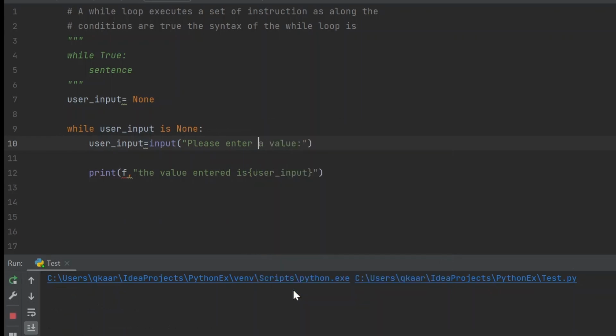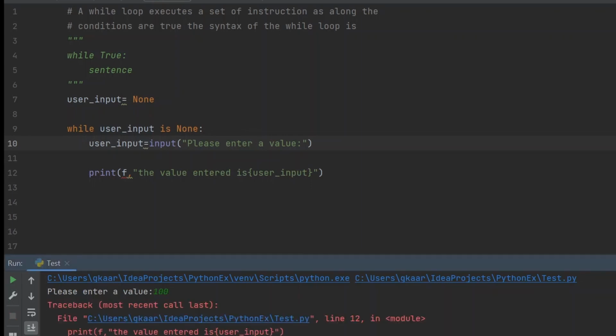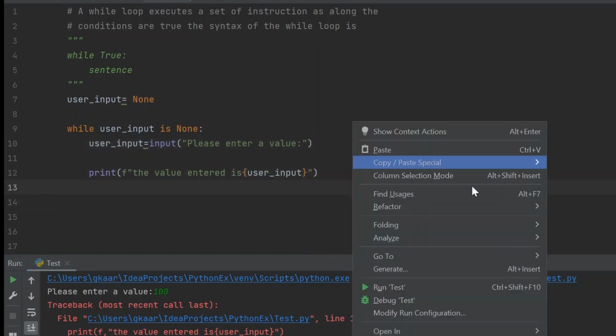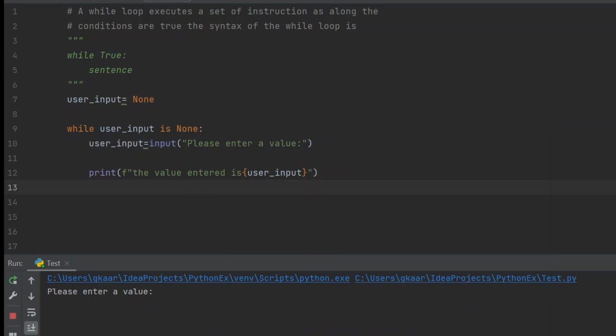So let's run this. Let's pass 100, and the value entered is 100.